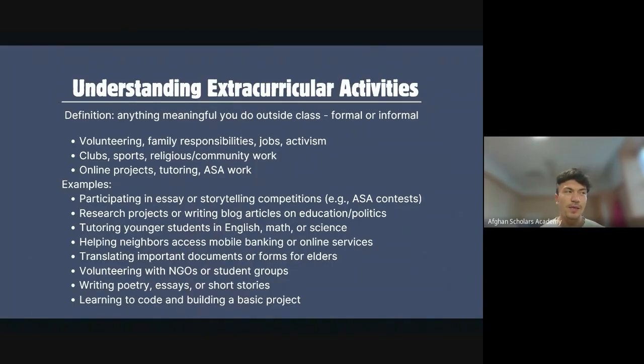You can write at a level that you can carry out. So it doesn't really have to be something really impressive or really good. Also, you can learn to code and build a basic project. Python is a programming language which is really easy, and if you can learn that, you can build a project. And there are a lot of AI tools that can teach you how to code. So if you're interested in computer science, that will be a very cool project for you, and that's another layer of qualification on your application. So yeah, that really helps.